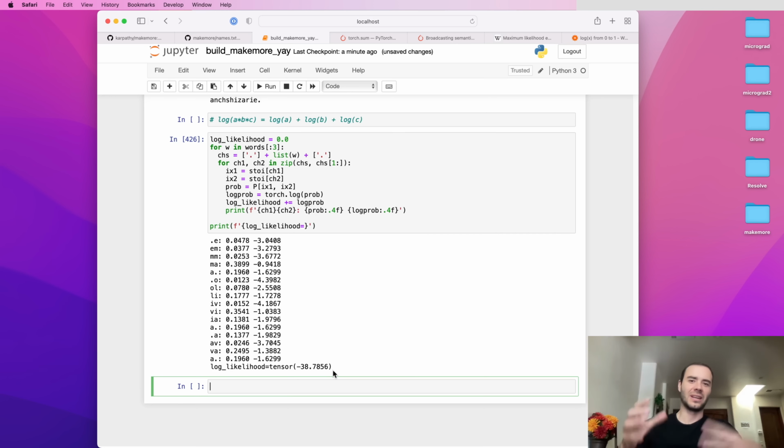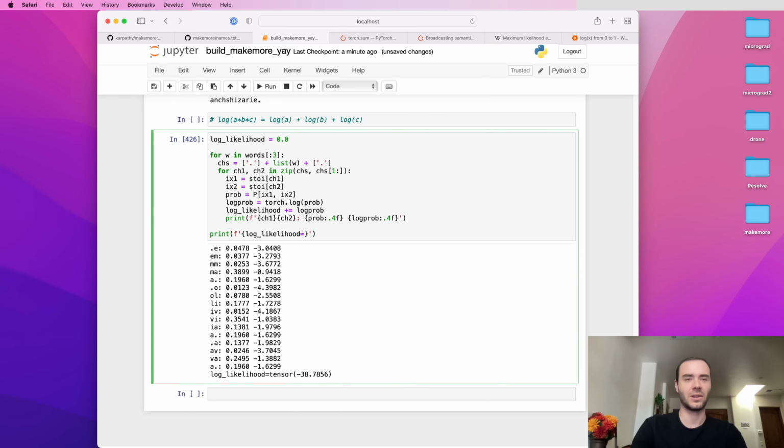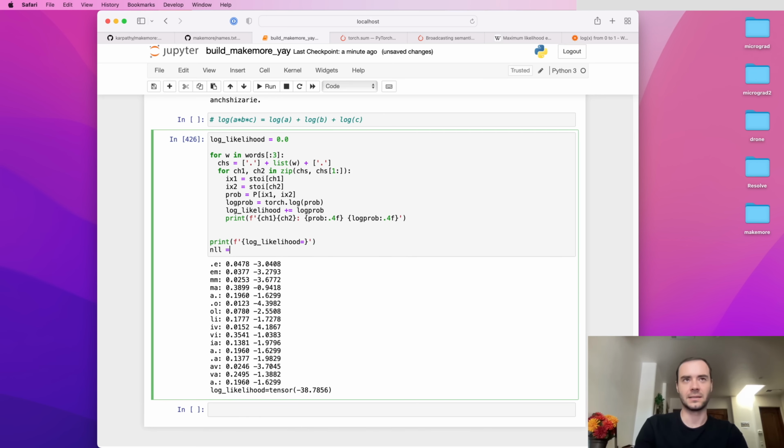Now, we don't actually like this, because what we'd like is a loss function. And a loss function has the semantics that low is good, because we're trying to minimize the loss. So we actually need to invert this. And that's what gives us something called the negative log likelihood. Negative log likelihood is just the negative of the log likelihood.